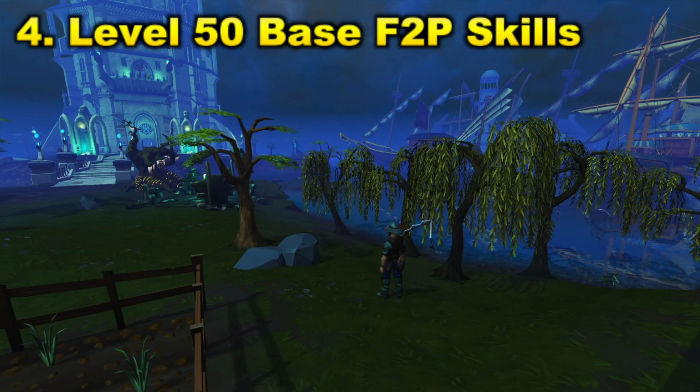Once you have accomplished level 43 prayer, another really good account goal for free-to-play accounts or beginner accounts would be just to get base 50 free-to-play skills. So if you are still in free-to-play, training all free-to-play skills to about level 50 wouldn't be too much faster as a member anyway, which is why you should probably do it in free-to-play first. You won't really save too much time getting member and then doing it.